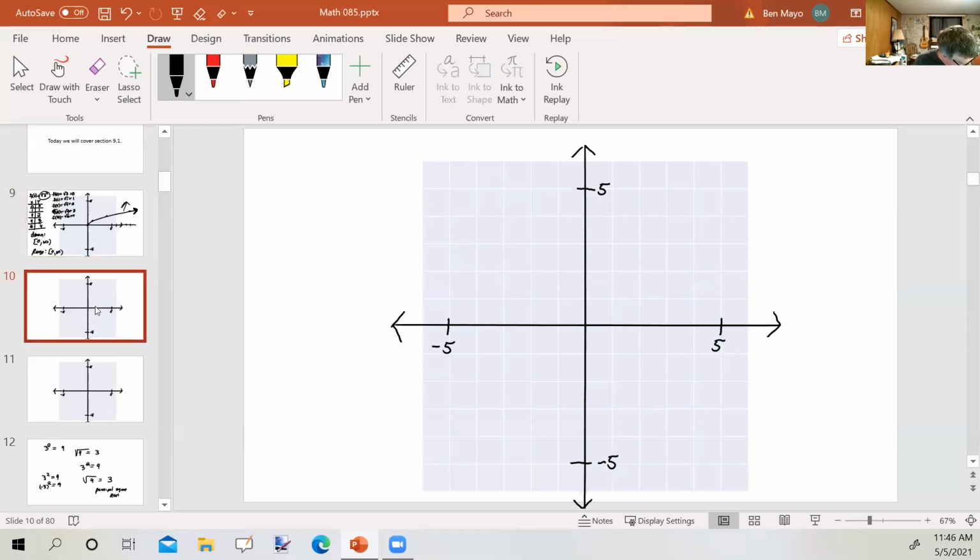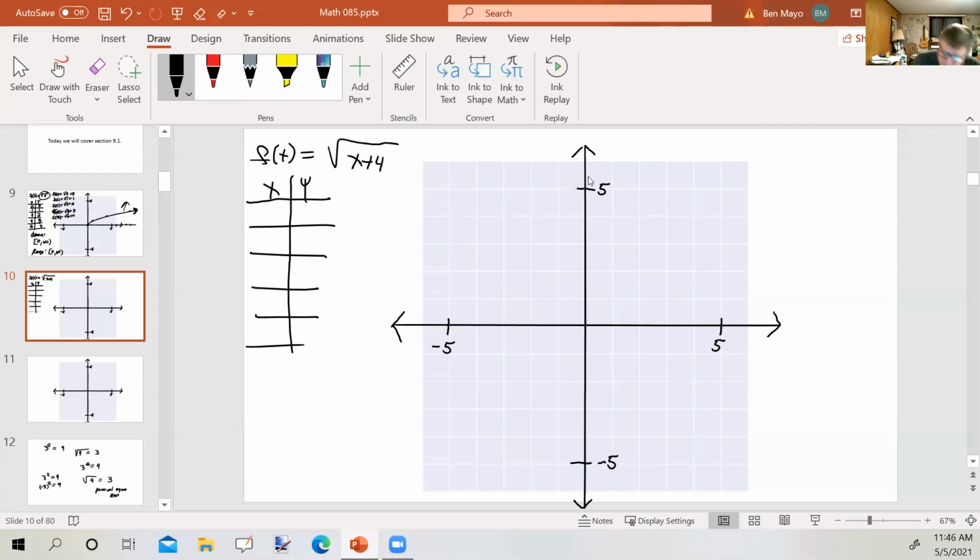Let's see, we have f of x equals the square root of x plus 4. Now here they don't give us starting values of a table. So let's see what's going to happen here. If we use the same values as before, 0, 1, 4, 9, and 16, keep in mind in the last example we were taking the square root of just x. Now we've got the square root of x plus 4. So x plus 4 is the radicand.